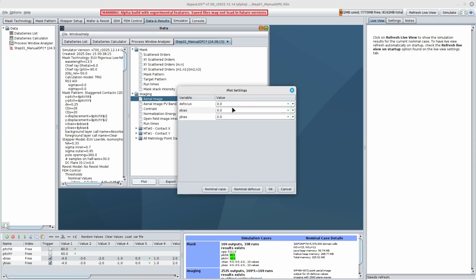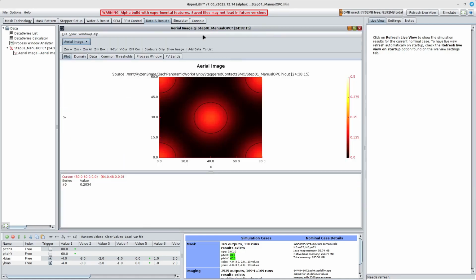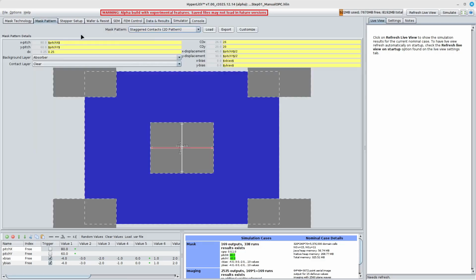Here we'll just use the best focus, X bias 0, Y bias 0, the nominal case. And measure. We see that that's 26 because we anchored there. We thresholded to size there. And this is 23. Our mask pattern wants this one to be 26. So we're on target because that's where we anchored.